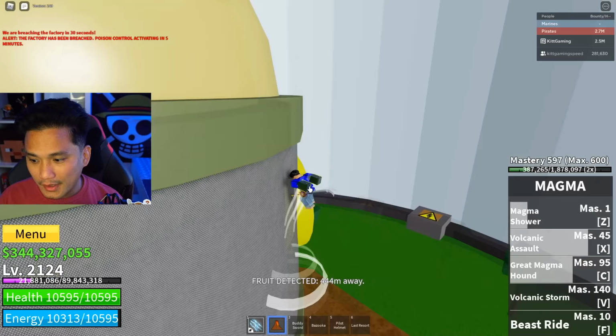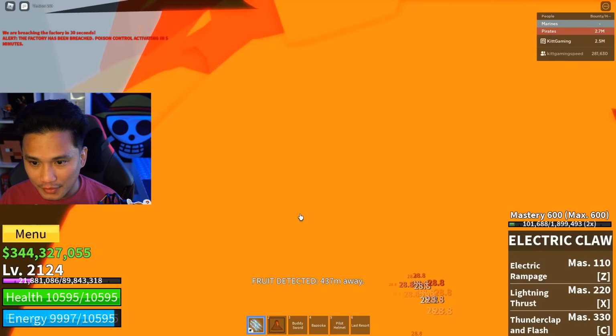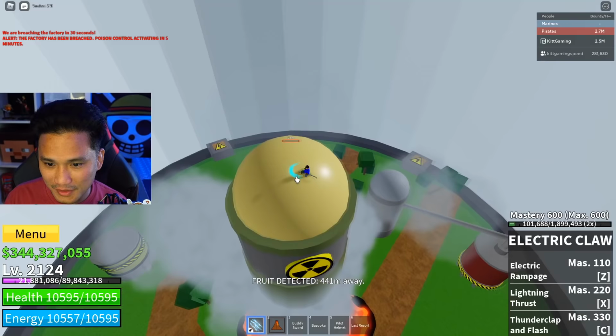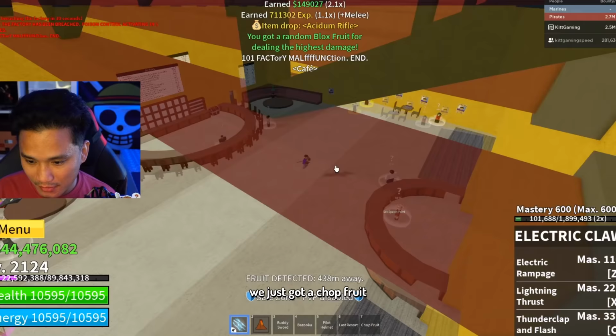Okay, let's go. Oh, get up. Oh, we're gonna do enough damage. Oh, I can't see. This is a problem. Map was hard to use. You can't even see where you go shooting at. What fruit are we gonna get? Boom! We just got a chop fruit.